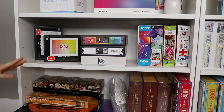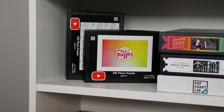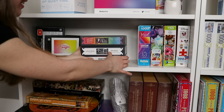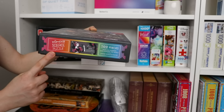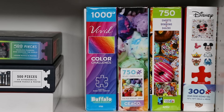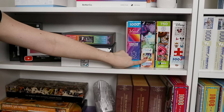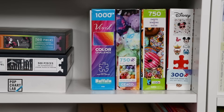Down here I've got the two puzzles that YouTube sent me that I showed in my last haul. I actually still haven't even done this ampersand puzzle — I need to get to that one of these days. Next to that we have these two penguin puzzles and then the Popchart Lab puzzle on the bottom. This one uses the Popchart Lab poster, and this was the Popchart Lab puzzle they released years ago which is no longer being sold. I love the design of these boxes so much — I want to get more from this series and have them all lined up nicely. And then we have a handful of puzzles all about the same size: the Buffalo gradient puzzle, the Seiko ice cream gradient puzzle, the Seiko donuts puzzle which is one of my favorites, and a 300-piece emoji puzzle for when I need a quick easy puzzle.